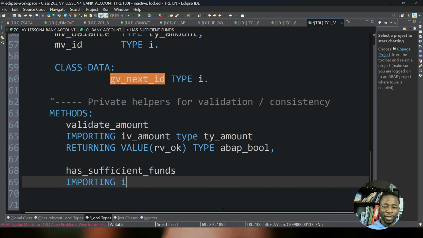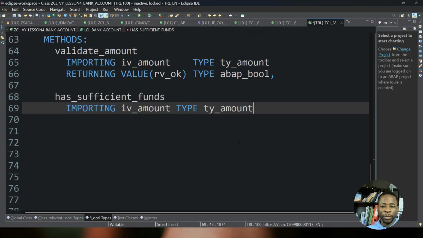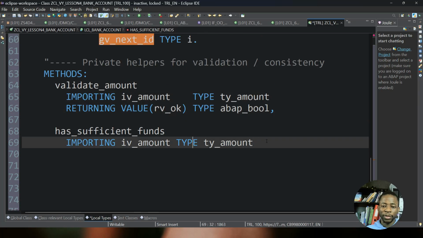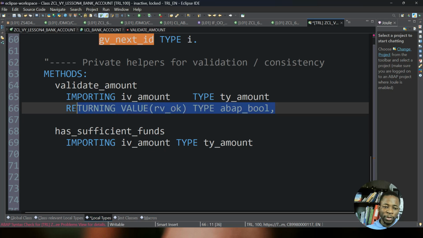Like we have done so far, the importing value will be the amount, and the type will be ty_amount. You can just do Shift F1 to format our text. We also have a returning value, so let me just copy and paste from here. The returning value is also saved in rv_ok.